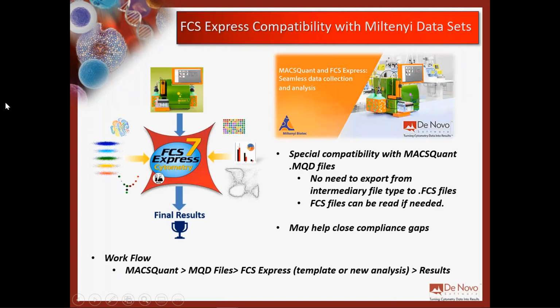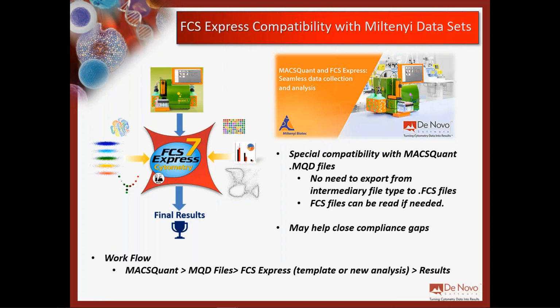Now, again, I want to bring up this compatibility with the Miltenyi datasets directly, right? We do have this special compatibility. We can read those MQD files directly. And again, that means there's no need to export to intermediary FCS file types that you have to manage and back validate and things like that. Of course, we can read the FCS files as well, right? So FCS Express can certainly take those files that are created.